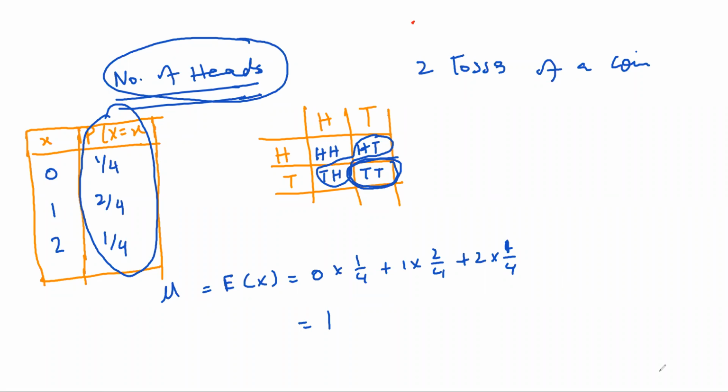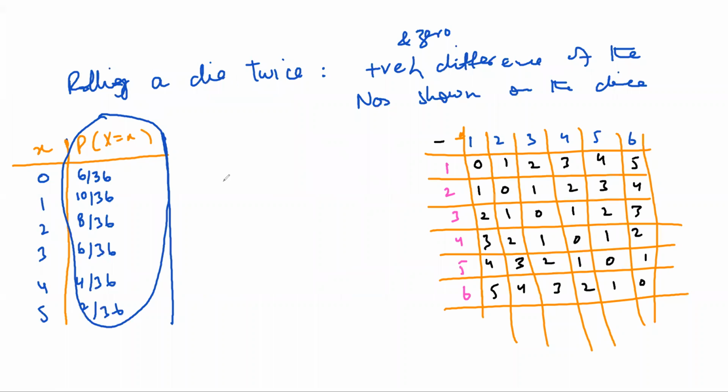Similarly, you can try this as well. Can you please find the expected difference from here? You have calculated this is going to be 35 over 18. That is approximately 2. Okay? So that is how you find the E of X. I believe you guys have learned how to do that.